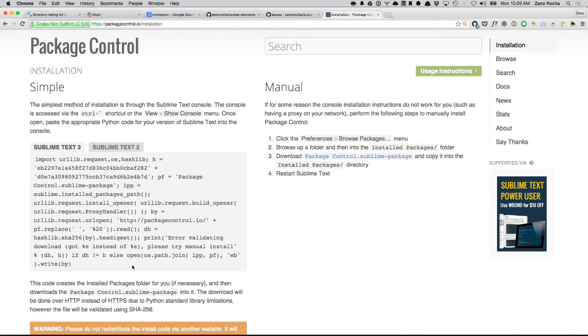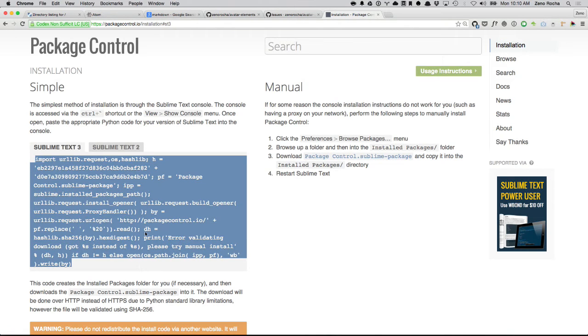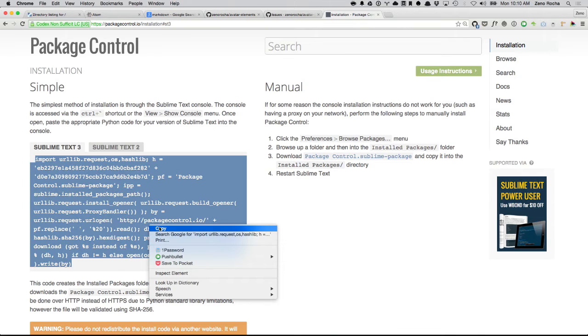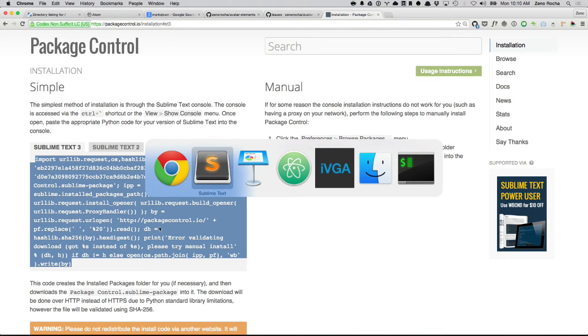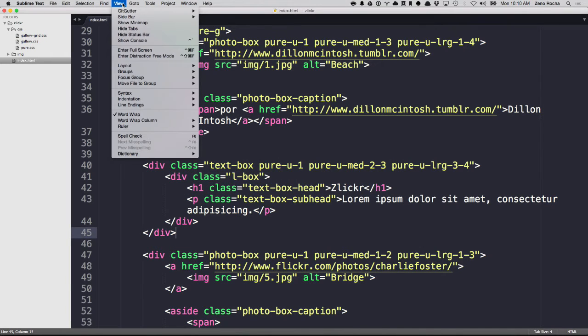So are we all on the same page? Cool. So you can see this tab here, Sublime 2 or Sublime 3. Let's go to Sublime 3 and copy all this. Just copy that. And then let's go back to Sublime, View, Console, Show console.